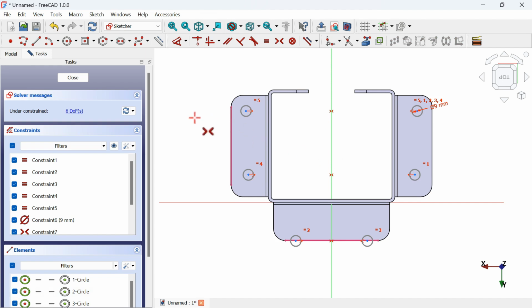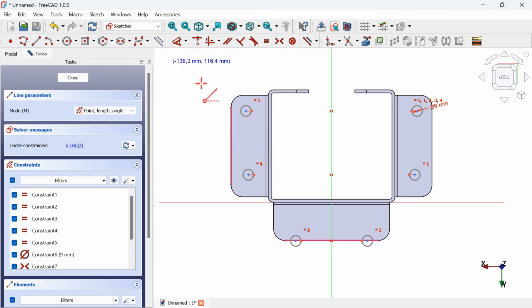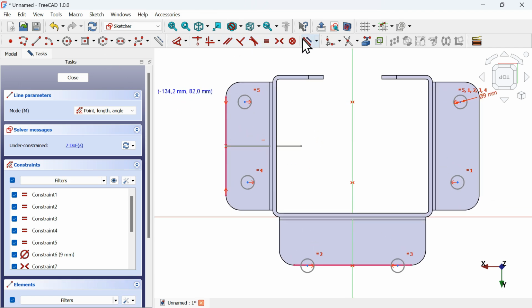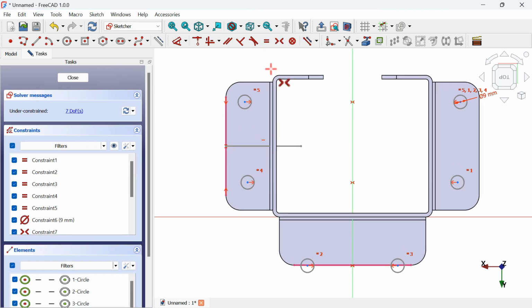Okay, next let's create a line here on this edge. What to do, select the line tool on the sketch geometries and start a line at the midpoint of this edge. Just click here, create a horizontal line. Okay, and next use the constraint symmetric, make this point and this point symmetric, and we have this.